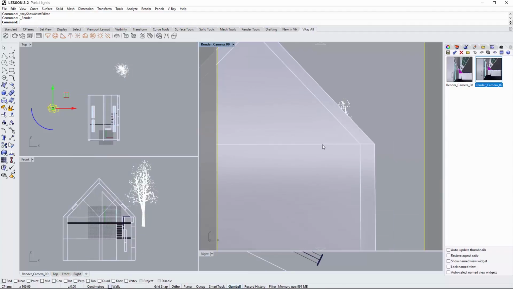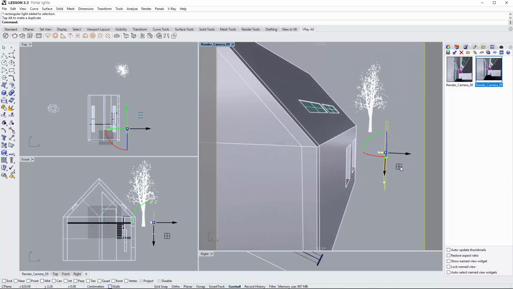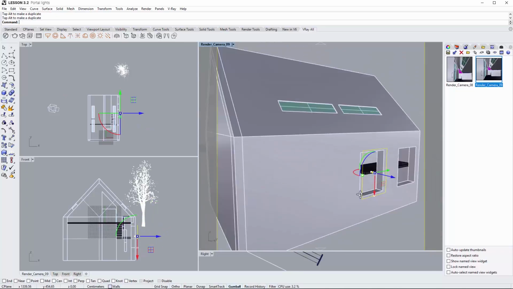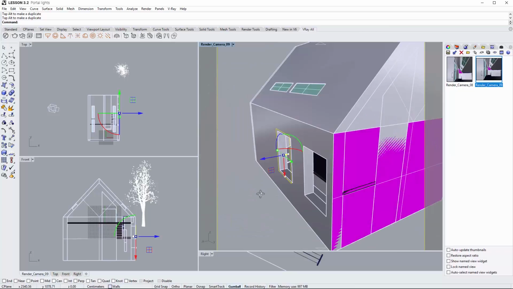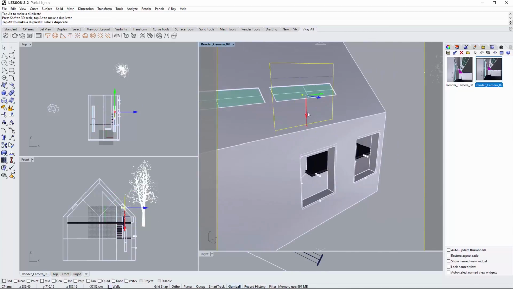Next, let's navigate to the outside of the model, and then choose a V-Ray rectangle light from the V-Ray toolbar. Now, draw a plane on a vertical surface somewhere in the scene. Once the light is drawn, select and move the rectangle light so that it's in line with the opening here. The arrow of the rectangle light should be facing the interior of the house. Then, repeat these steps for the other openings.